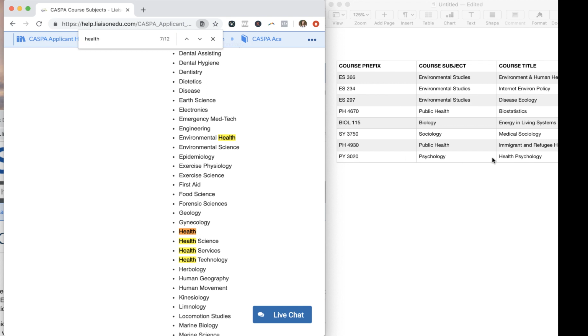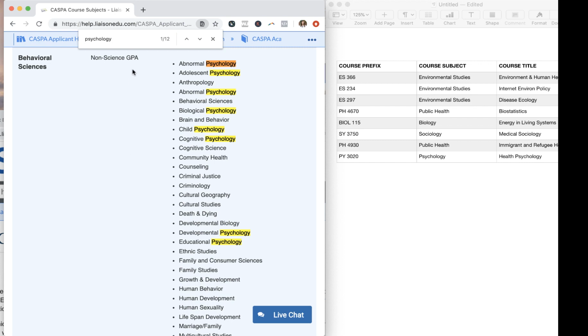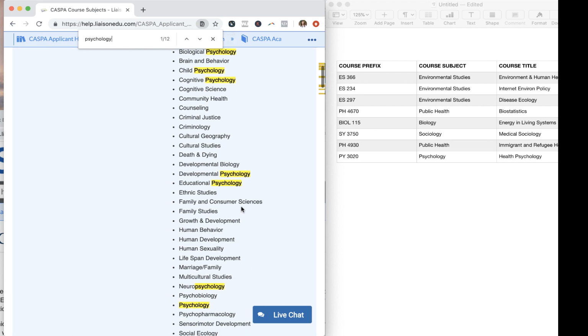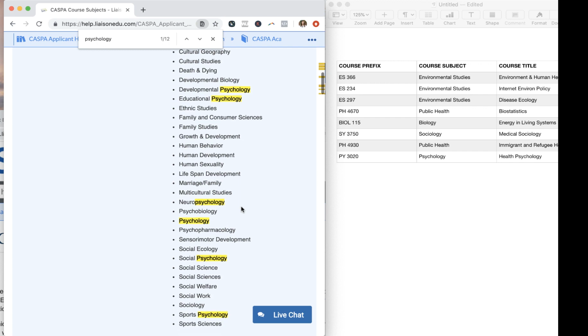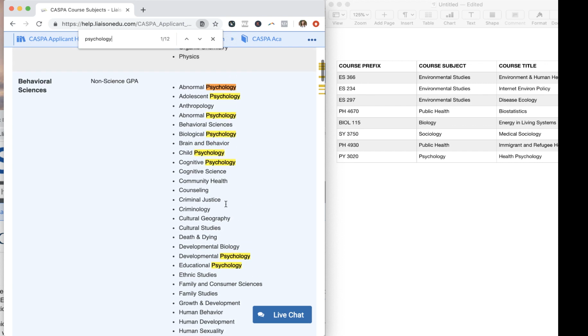Now moving on to this psychology course, psychology 3020s, health psychology. In this case, could you put it under health and see what happens? Maybe, but to be honest, psychology courses are all non-science. So if you look at this list, even biological psychology, all non-science. So this is going to be typically a psychology course. It's going to be non-science. Same thing goes with human development. And then all those sociologies fall under there as well as anthropology too. So, okay, that's kind of how to classify your experience.